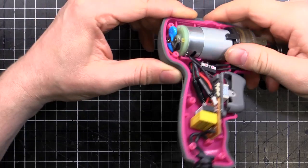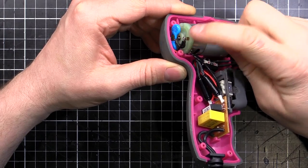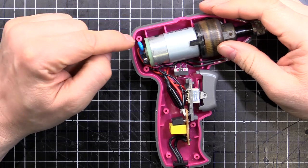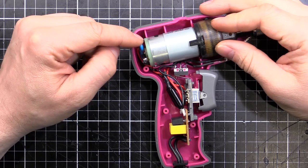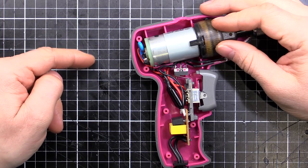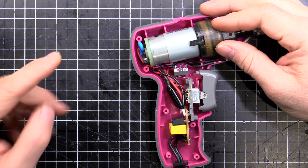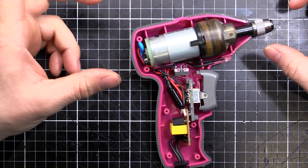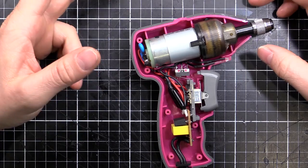Here we've got the new setup. I've desoldered the capacitors from the case and soldered them up together in parallel — mainly because I want as much capacitance as possible. When you put capacitors in parallel, their values add together, whereas with resistors it's opposite — resistors in parallel the resistance decreases; in series they add. So capacitors are opposite to resistors in the way they work. I'll plug this in, hook it up to the oscilloscope, and have a look at the trace now that we've made the modification.